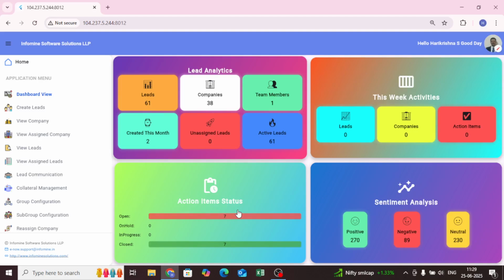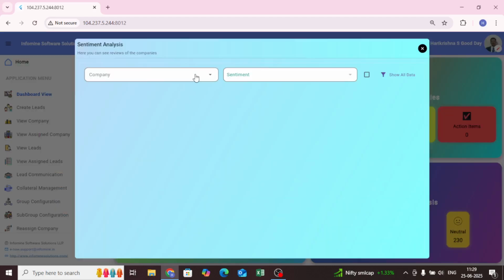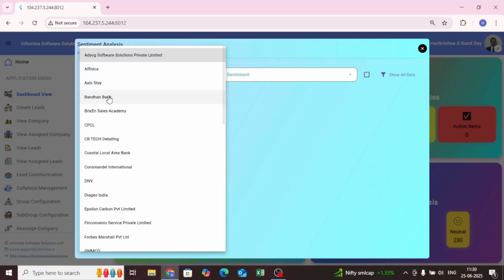Another key feature is that whenever an account manager visits a customer, it's better to get a feel of the news about the customer. So we have an AI module which will automatically scan the net and, for each customer, give you positive, negative, and neutral reviews. When I click this, I can see, for example, Bandhan Bank, or CPCL, or whatever it is.